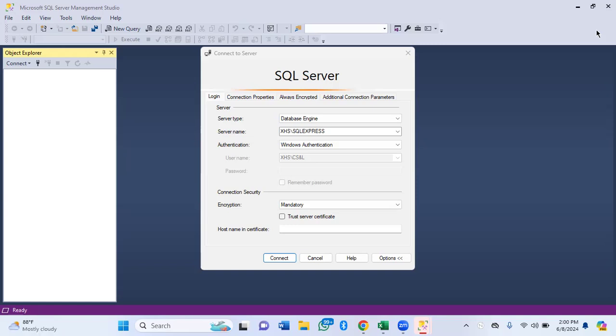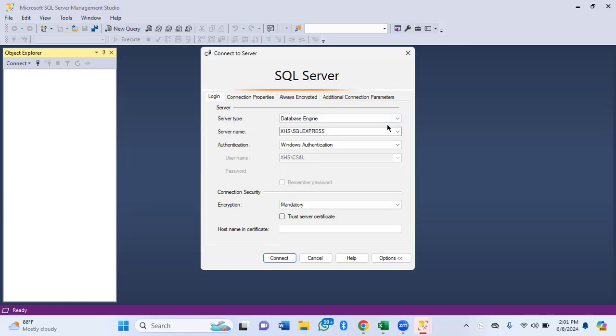Okay. So once you open it, this SQL Server connector pops up, right? You have your login, database engine. Click the drop-down on server type. We are meant to connect to the database engine, but just click the drop-down. You see that you have several server types, but our interest is the database engine. So just click on the database engine.